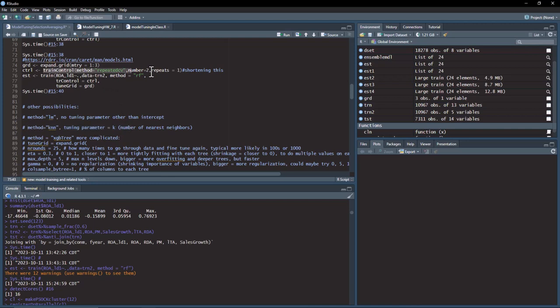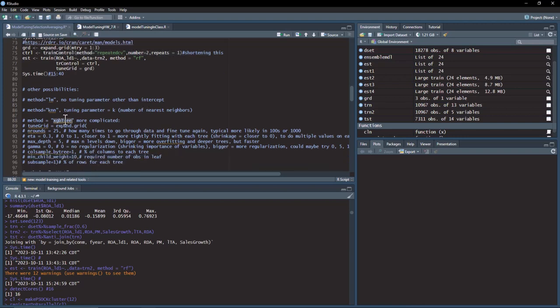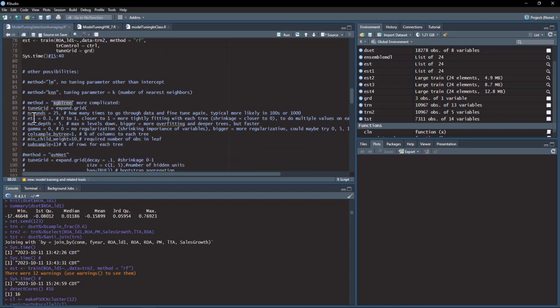Notice the train control with all of these methods can stay the same across every method. If we're doing the XGB tree, this one has quite a bit more options here. I've listed out sort of what they do, but if you wanted to mess around with the XGB tree, then you can just work on one of these options within that tune grid, but it depends on what you want to do.